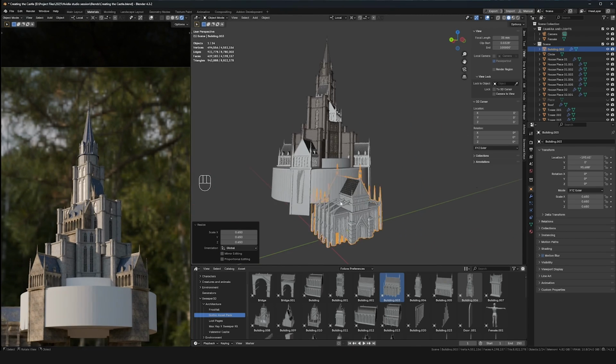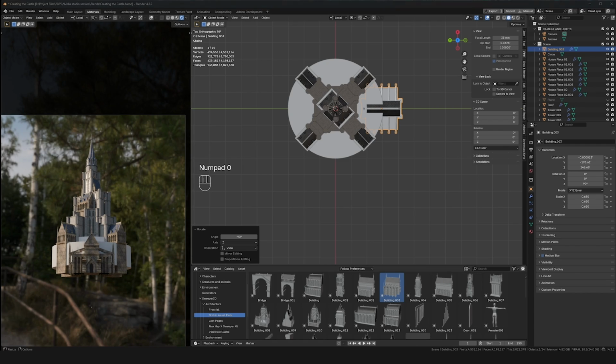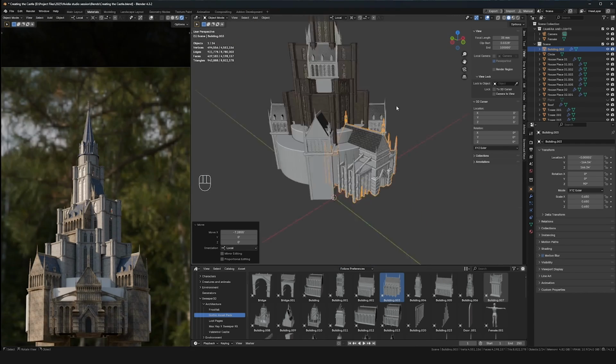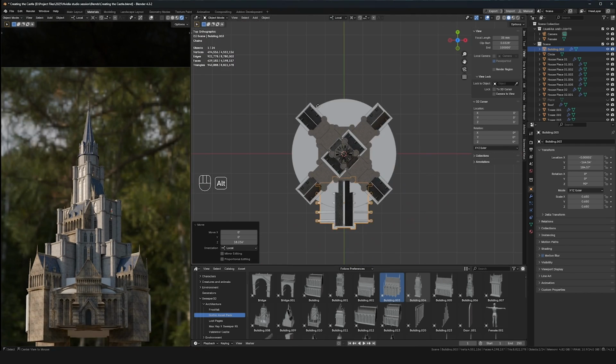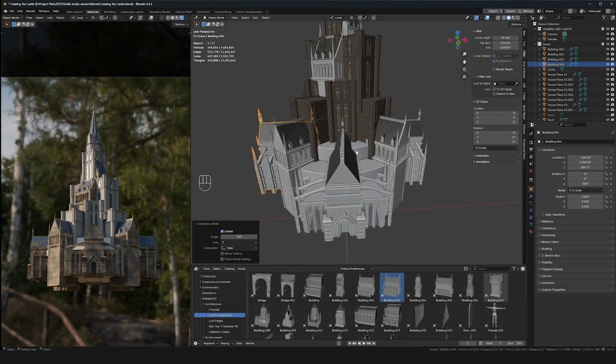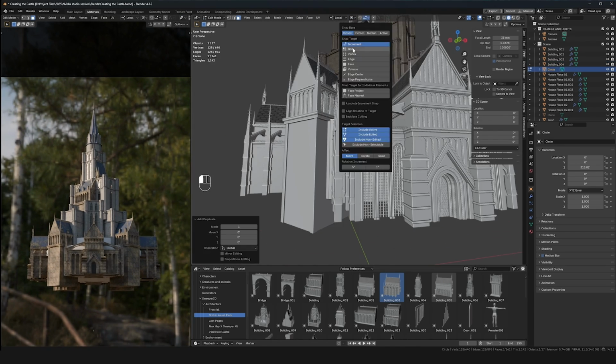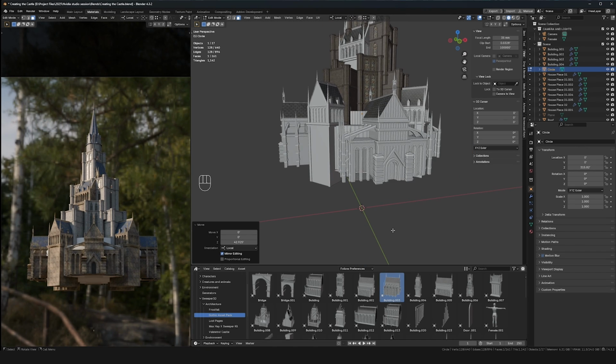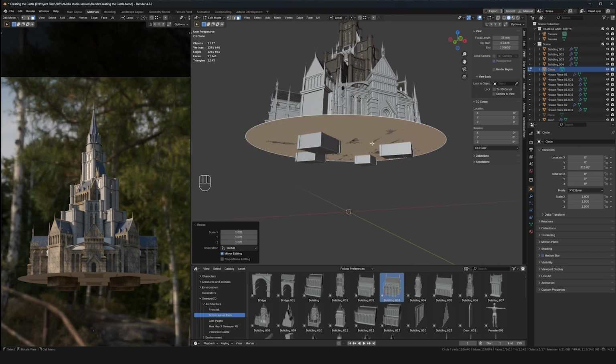So I'm using this asset for the bottom of the castle. I'm going to be rotating it around in just a second and adding a few more. I'm using this asset because it's got a door, it's got a lot of detail, and it's also a very large asset too. It just feels like a really good asset to be used as the very bottom of the castle or somewhere near the bottom. And right here, I'm also blocking out some more walls that I'm going to be using for the bottom of the castle.